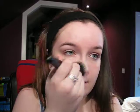So I just go over all my face quite quickly, making sure that I get all down here so that I've got quite a seamless finish, even though it is a pretty good colour match for me. Alright, then any tiny bits that are left on my hand, if I've got anywhere that's a problem, I'll just get them on there. And then go back to buffing it in and making sure everything's nice and smooth.